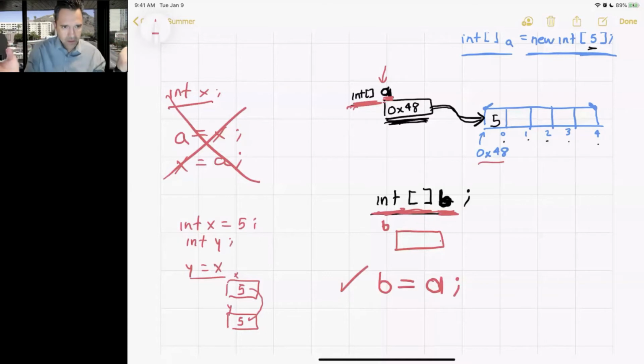We review that with variables. Following that exact rule, what is going to happen when I do b equal to a?